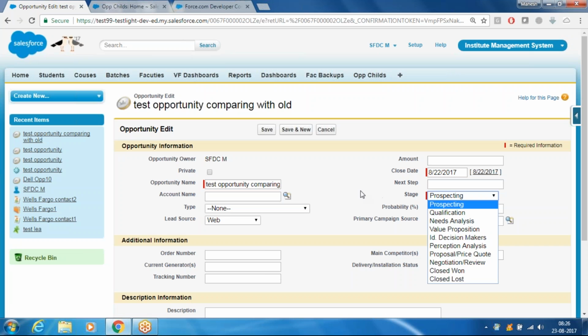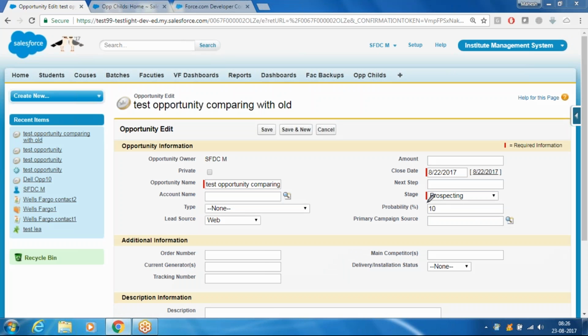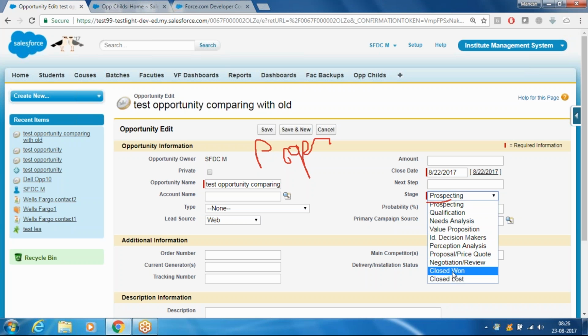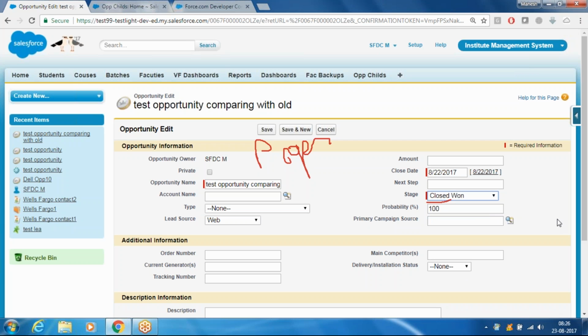So what is the old value while editing? Old value is prospecting, new value is closed one. So old value and new value are not equal. And then click on the save button.